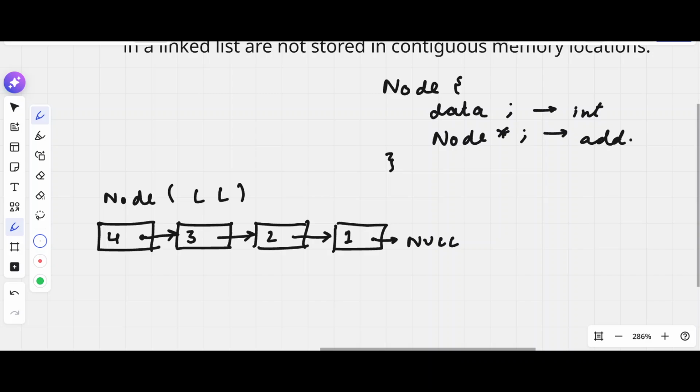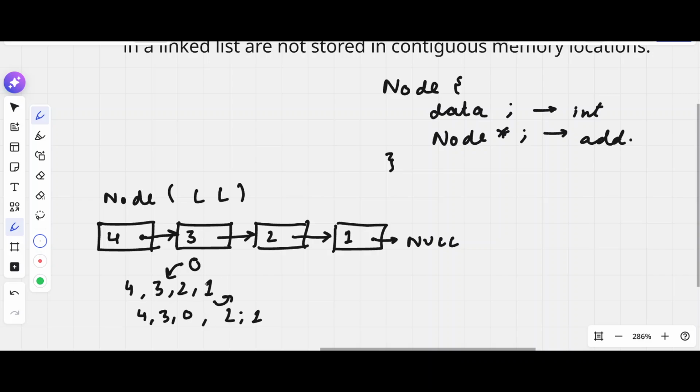If it were an array, it would require constant memory space: 4, 3, 2, 1. If you need to enter an element, say you want to enter a 0 here, what you need to do is keep 4, 3, enter 0 here, and then shift 2 backwards. 1 will come here, you make space for 2, and then you can enter 0.